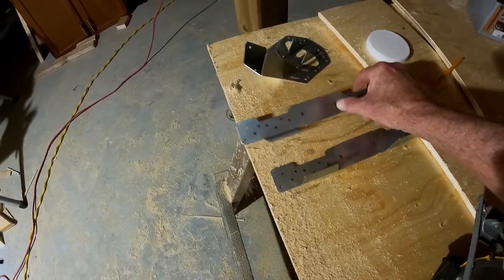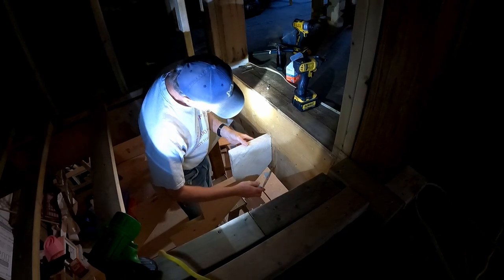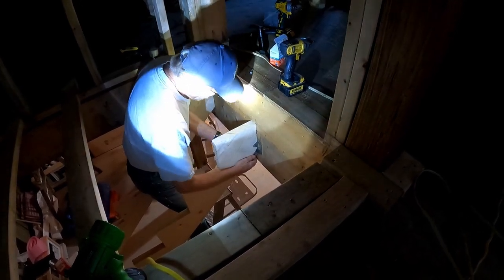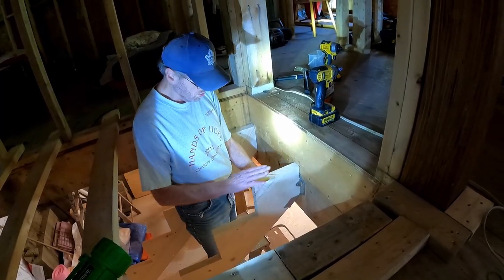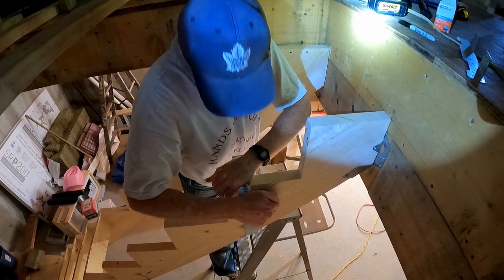Well, late getting started today. It's almost quarter after 11 in the morning, and I had to go into town to get some hangers to attach the stringers to the main beam. These are adjustable hangers for the stringers. This one will go on the middle, and these two will go on the two sides. Essentially what's going to hold the stringer to the main beam and this joist. Man of steel.